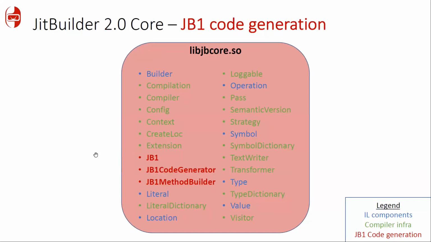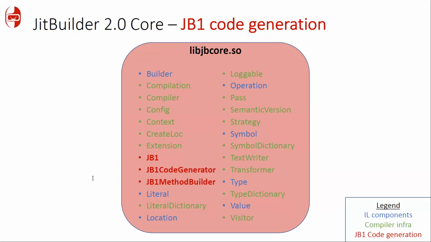So this one's actually quite a large one, but in terms of JitBuilder 2 ability, it doesn't define any specific operations that you can use. It doesn't define any specific types that you can use. It just defines how the IL fits together. From an OMR compiler standpoint, it's kind of like a combination of the core pieces of the IL directory, plus compile and infra and all of that sort of stuff.